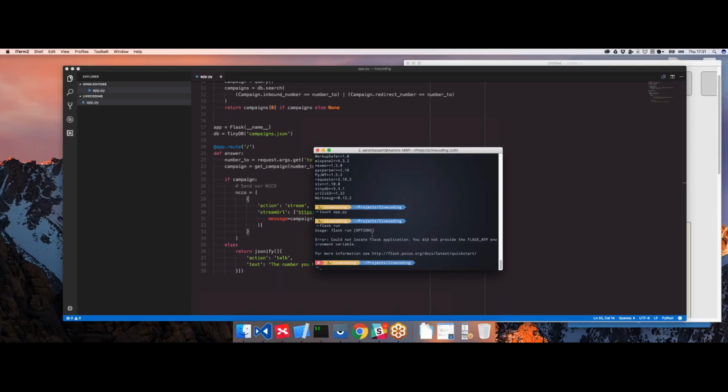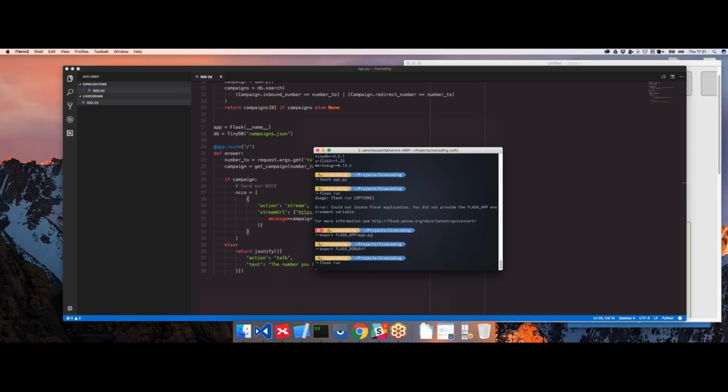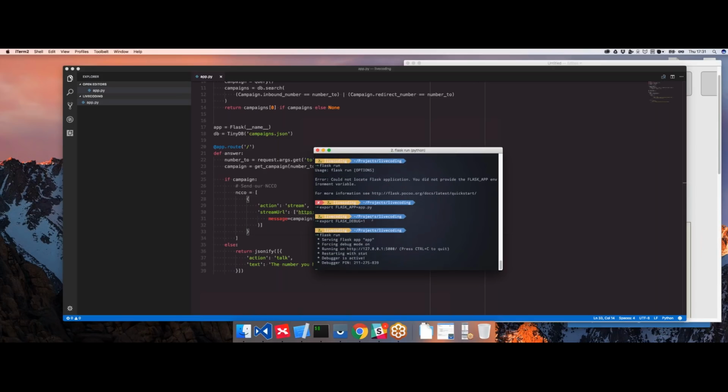Okay, I haven't told it what to run, so let's export that. We're going to export FLASK_APP, and we just call it app.py, and let's run it in debug mode as well. So FLASK_DEBUG equals 1. That'll give us some nice error reporting if we make any mistakes. So let's try running that.